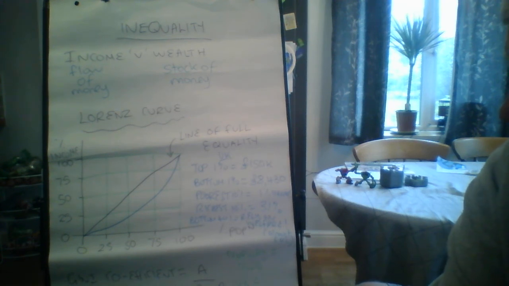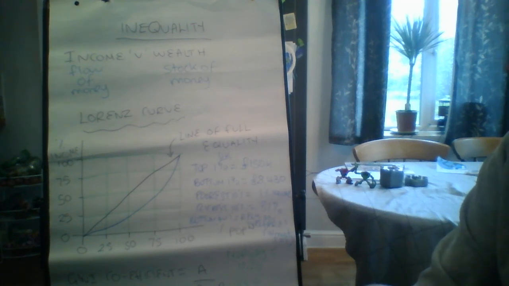Relative poverty is where your income is low compared to other people within your society. So we could look at 50 or 60% of median income. So if you earn less than 50 or 60% of what the middle income person does in your economy, then you are deemed to be in relative poverty.